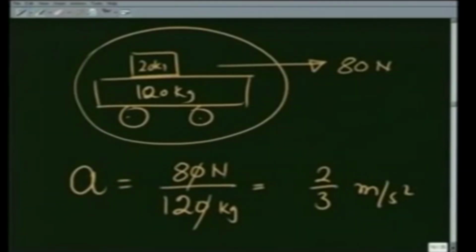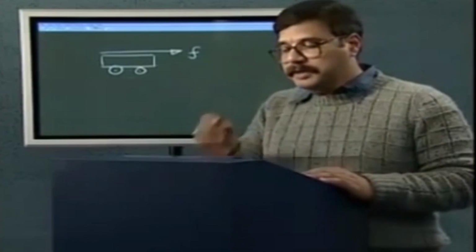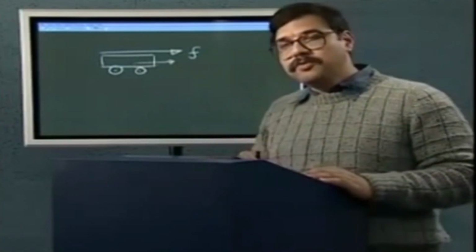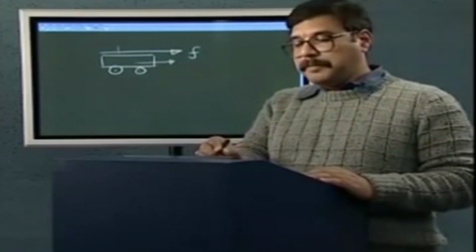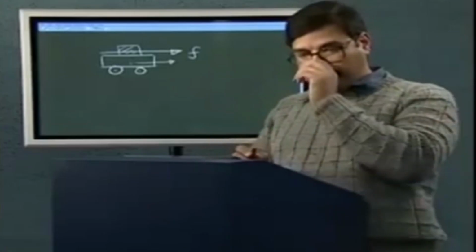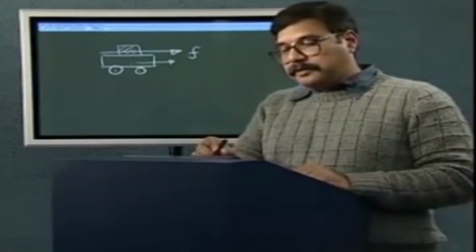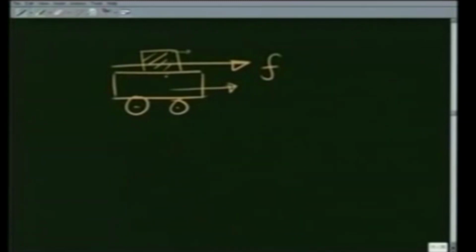But what about the frictional force in between? The question we started with is, is it 80 newtons? The answer is no, because you see the trolley has only one horizontal force acting on it, that is the frictional force. There is nothing to stop it. So, the moment there is friction, this trolley is anyway going to move. If it moves and there is no slipping between the upper mass and the lower mass, then this mass is also going to move, and both move with the same acceleration. Let us look at it from that point of view.